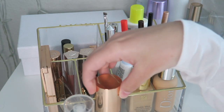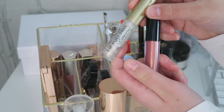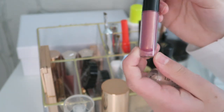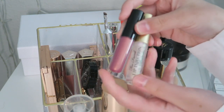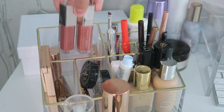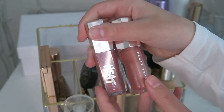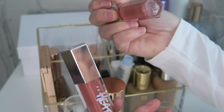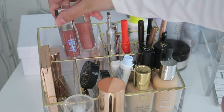Then I have some random products — the Too Faced Lip Injection Extreme and an Anastasia Beverly Hills gloss in Central Pay, both freebies I got with certain sets. Then I have two Venti glosses: Venti Heat in the shade Fussy Heat and the regular Venti in Fussy. These are the prettiest shades for my skin, I like them a lot.